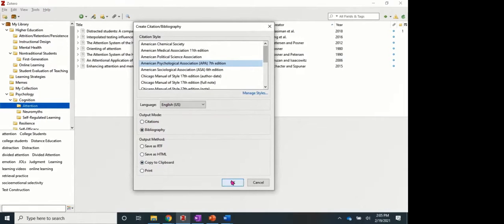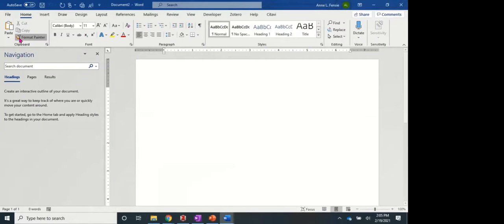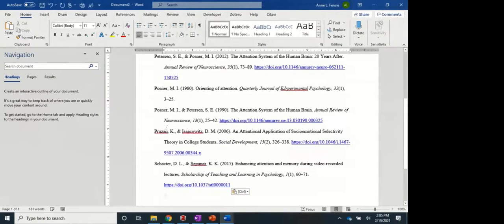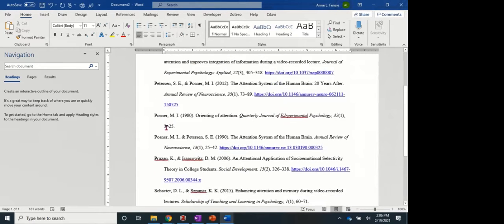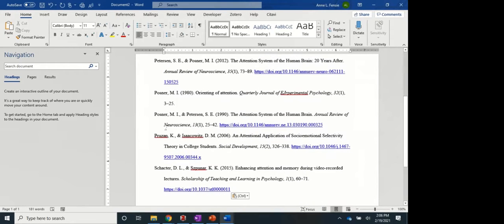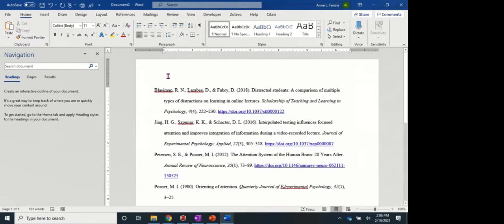I'm just going to copy it to the clipboard and click OK. And then I'll go to Microsoft Word and I'll paste. And there is the bibliography for all of those items that I moved into that attrition folder. So I could share this, print it, post it, and give people access to those same references.